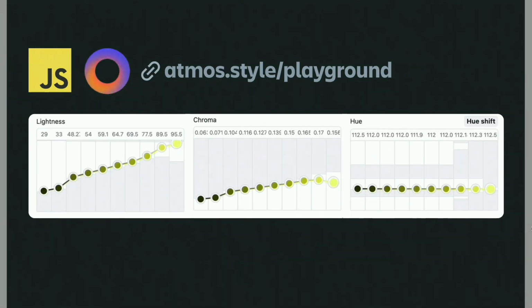So, of course, JavaScript frameworks that are built around color do this for you because they don't have the constraints of the platform. They're able to do all kinds of custom logic, maybe at a performance cost, but they can certainly do it. So this is an example of atmos.style. It's a tool that lets you use LCH to create color palettes, and you can see that it nicely threads the needle and adjusts the values until they sit in the right places. These gray areas are basically where the color doesn't exist, so it just avoids them for you with some nice logic.